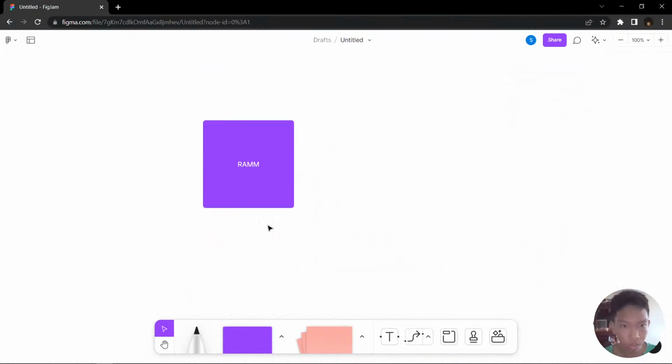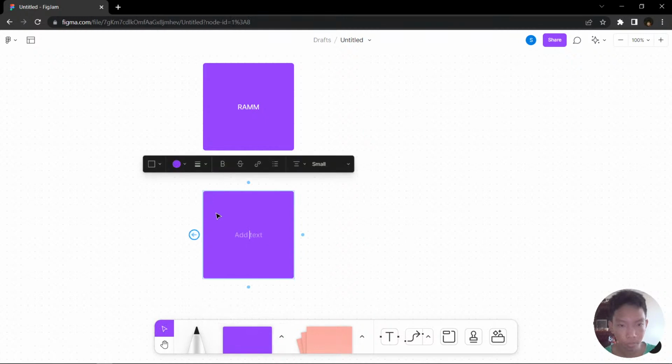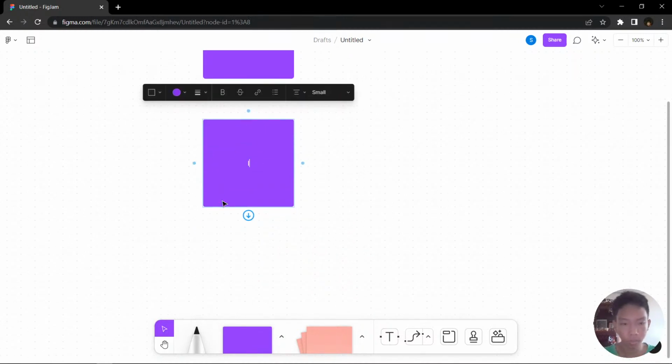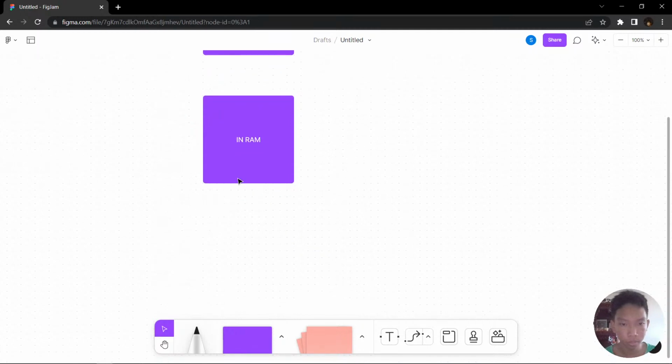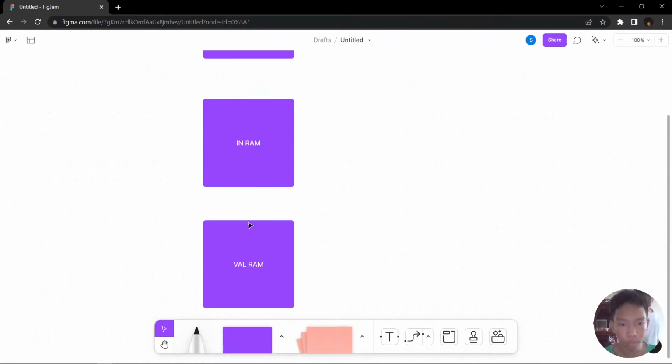So we have two other chunks of RAM, instruction RAM and value RAM. They store the basic values that we need to do some instruction.